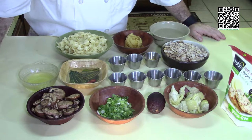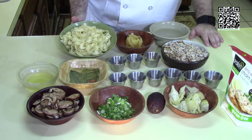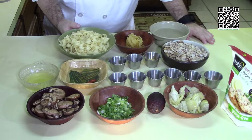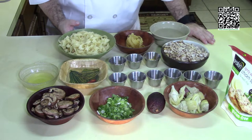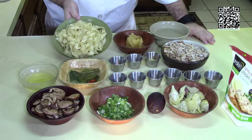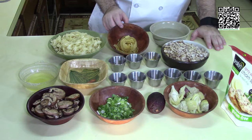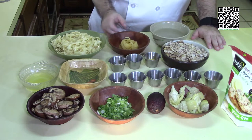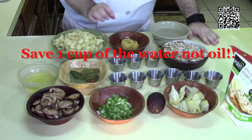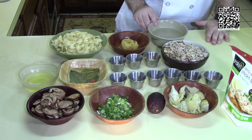We also need two cups of vegan cream sauce and two cups of pasta cooked according to directions minus a minute, in salted water so it tastes kind of like the sea. Then drain it, cool it, and oil it — we're going to reheat this right before we serve it. I'm using fettuccine nests; they come out with a nice thicker noodle. When you cook this, save a cup of the water from the fettuccine to use for our heavy cream.